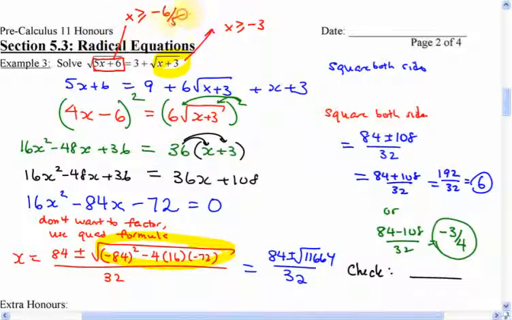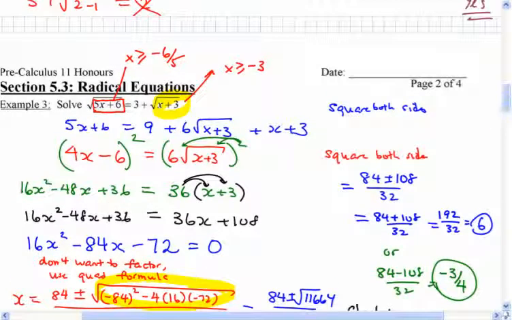Negative 6 over 5. So you're thinking, well, let me take the bigger of the two. So the overall should be x is greater than negative 6 over 5. Wait a minute, both these answers over here of 6 and negative 3/4 are also bigger than 6 over 5, so we're okay. Once again, not exactly. Why? Let's take a look.